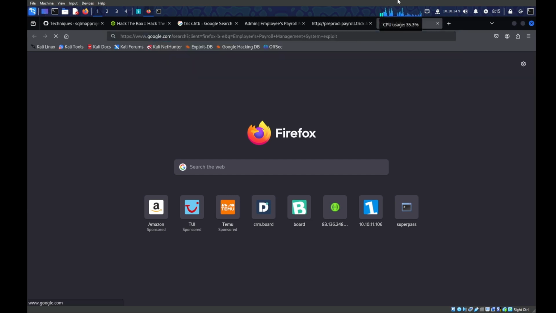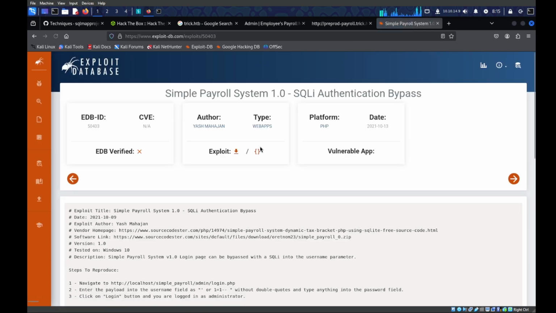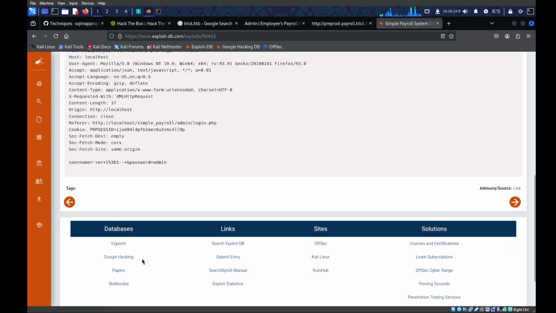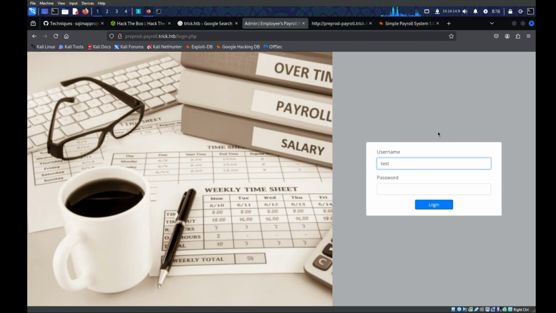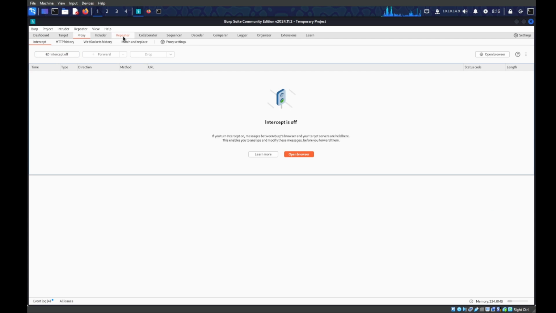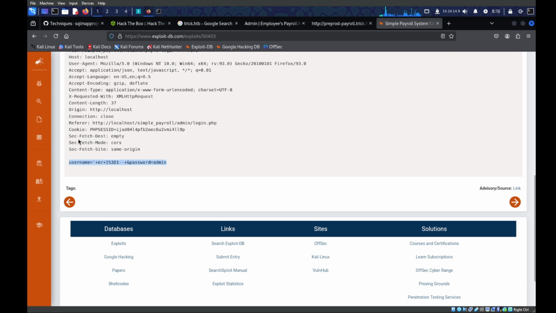So I'm just going to look for an exploit. There's a lot of them. The only one that works is this SQLi authentication bypass, because the other ones have some sort of feature which we don't have access to. So it's just going to say you can use this one to bypass it and log in as admin. Sure, we can try that. But we first of all have to capture the request. So I'm just going to go here and do test and test. I'm just going to send this to the repeater tab, and I'm not going to intercept anything because that can be in our way. We can actually try to use this and see what it will bring us.